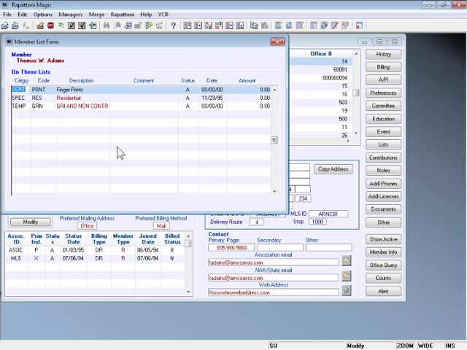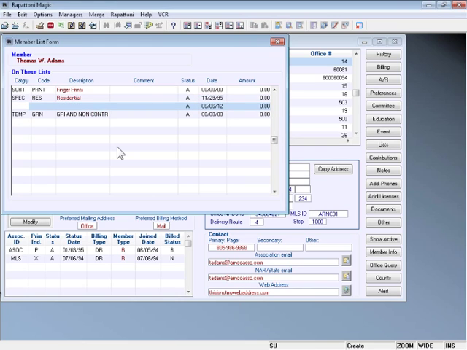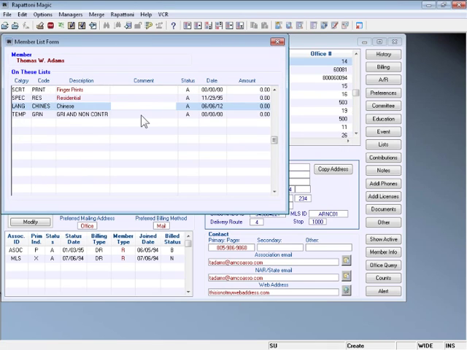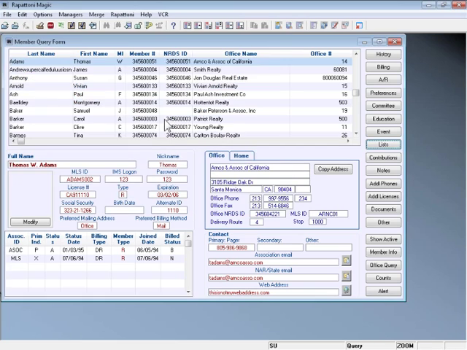Exactly. And guess what? We're going to use the list form for our next F function key, the F4, which you can see in a lot of different forms. If you want to add something in there, you can actually hit F4, which provides you another line to populate. In this case, we just removed them from the Spanish language. How about we enter them into a different language? Because we found out that they can speak, if I can remember correctly, we'll say Chinese. So we add Chinese, escape, it's been saved.